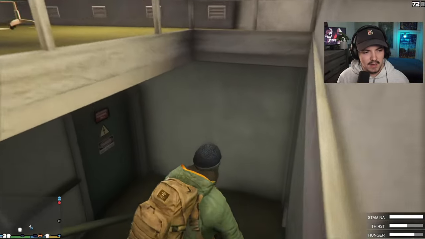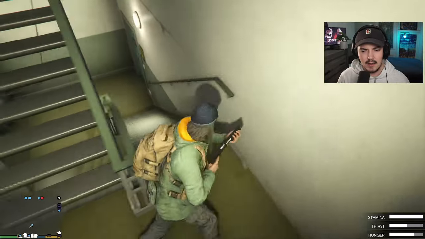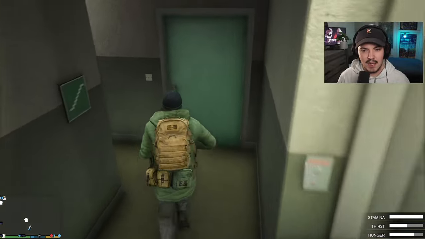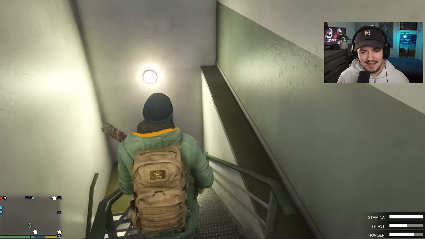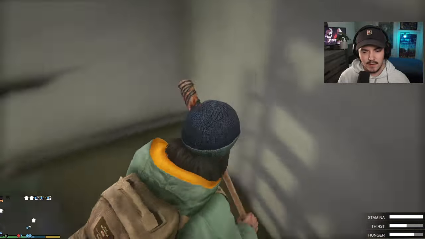You can get a baseball bat near the casino. I already have a baseball bat. I forget where I found it. I don't think it was the casino. Or did I start with it? I'm not sure. But I have a baseball bat and I got a custom one. Look at this. It's pretty cool. It's a pretty cool baseball bat. I definitely enjoy using this on the zombies. It's a bunch of fun.